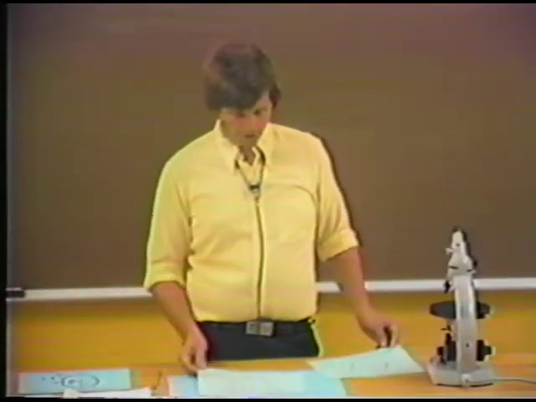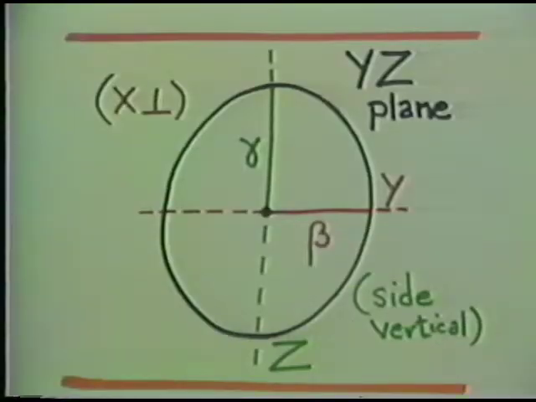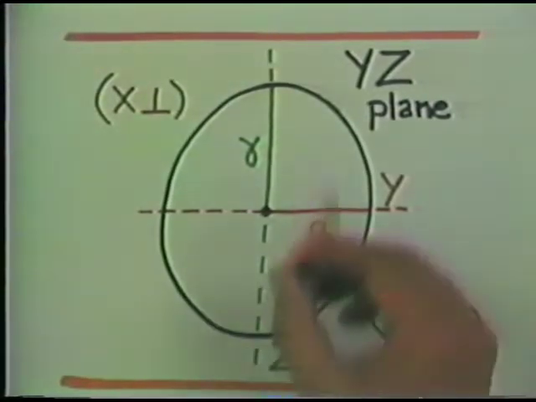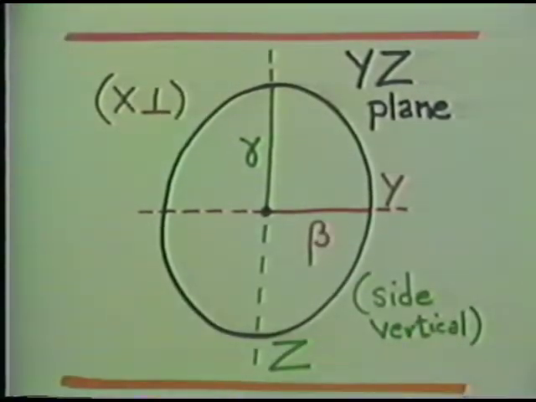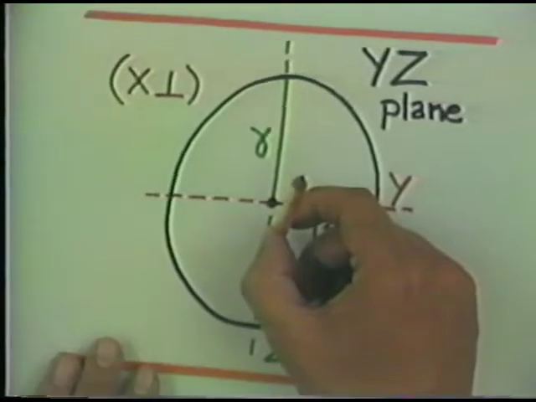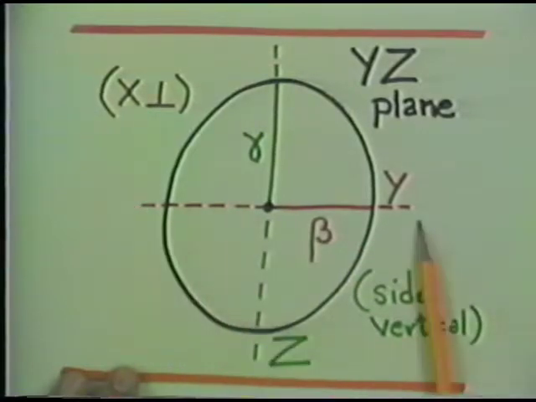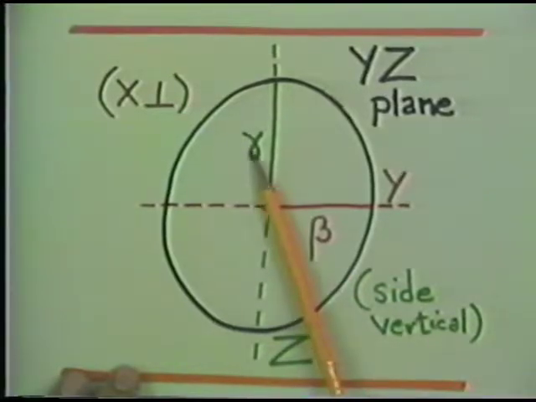Now there are two other special orientations of the indicatrix that we should worry about. The next one is called the YZ plane. And the difference here now is, this is in a way we can call the side vertical section of the indicatrix. Difference here now is that the X vibration direction is perpendicular. It has this orientation. In every biaxial mineral, the three vibration directions are mutually perpendicular to each other. So X is perpendicular, and now we have the Y vibration direction oriented here, the Z vibration direction here, and we can measure the gamma and the beta refractive indices.